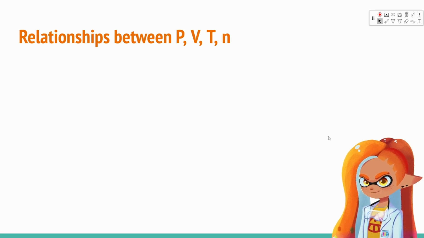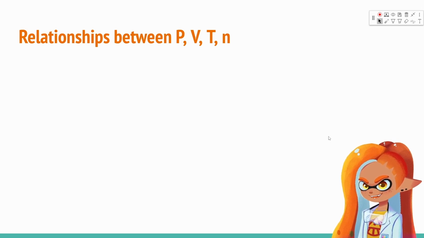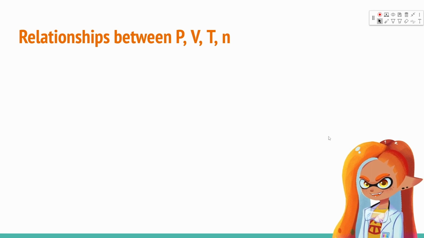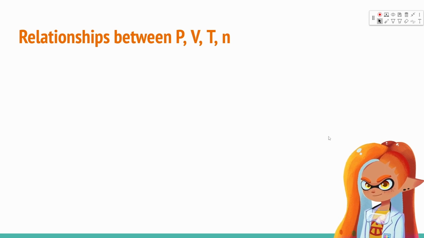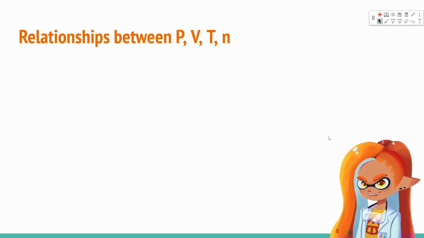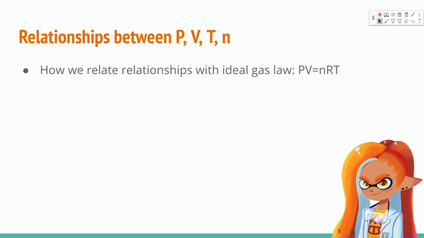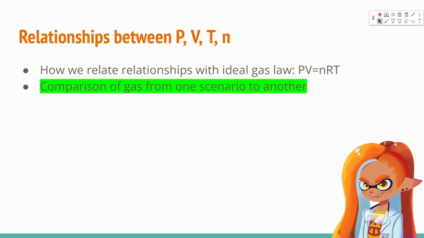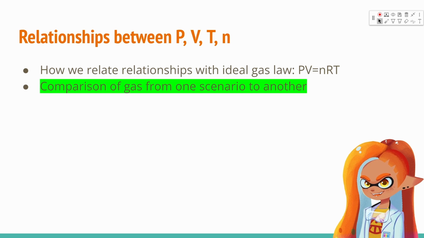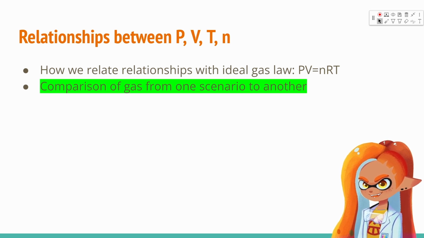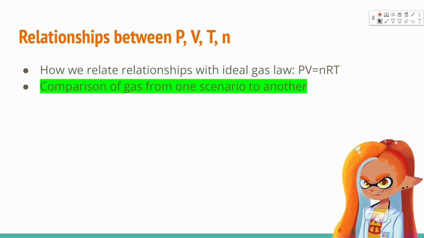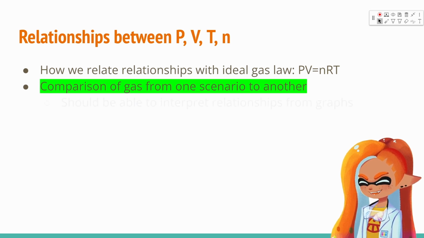Because PV = nRT and ideal gases are all variables, right? P can relate to V, can relate to T, could relate to n. We can have different relationships and talk about how they're direct or inverse. And so using PV = nRT, we can figure that out. And so we're comparing gases at different scenarios. So if I have, for example, the same temperature and the same amount of moles, I can see if I increase pressure, what happens to volume. And again, you could just compare any variables you like.